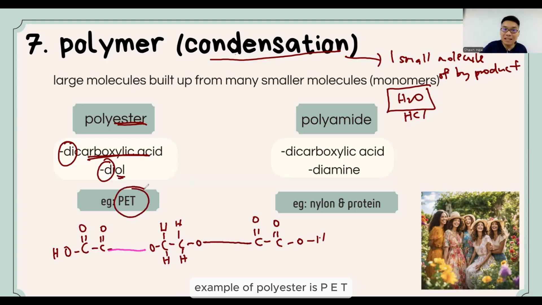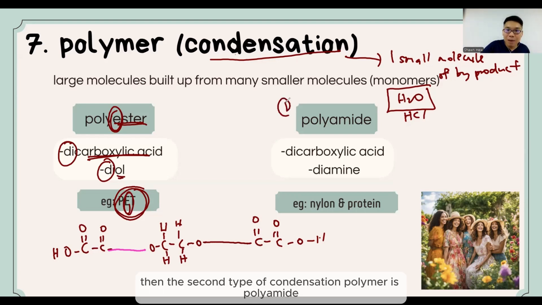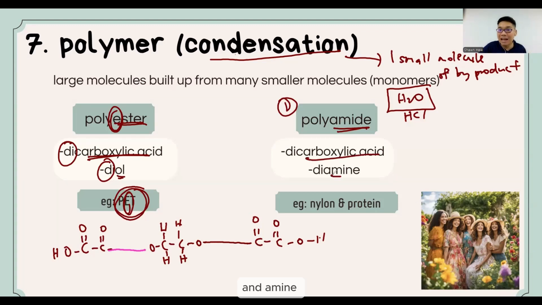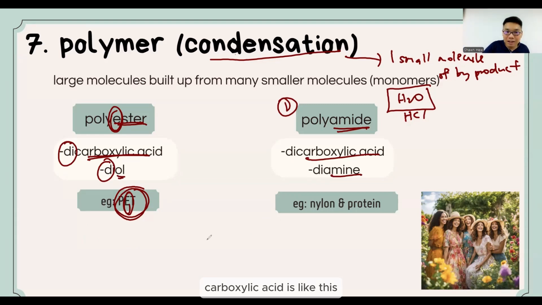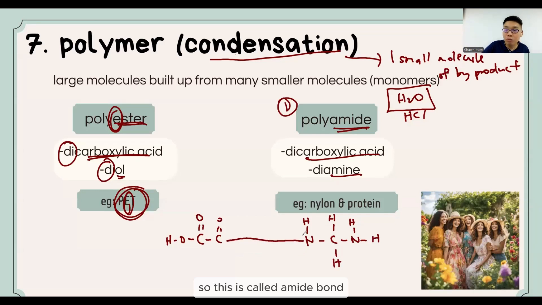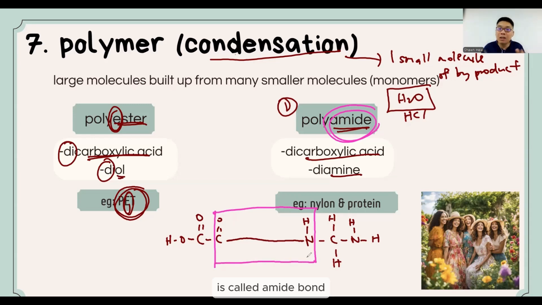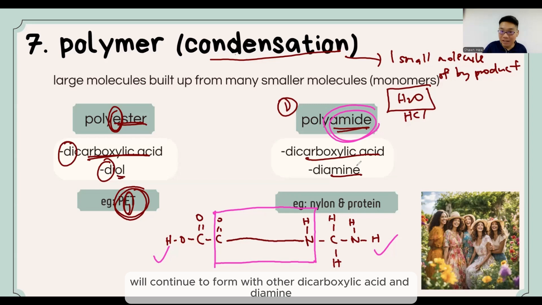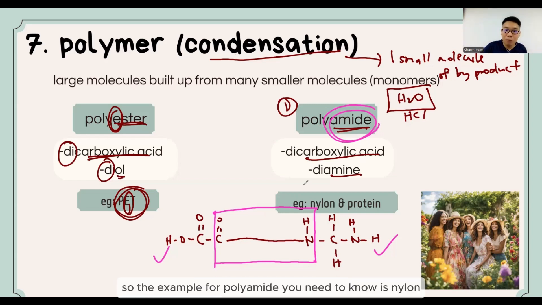An example of polyester is PET. The second type of condensation polymer is polyamide. Polyamide is the combination of dicarboxylic acid and diamine. Carboxylic acid is COOH; amine is NH2. The OH from COOH and one H from NH2 are removed as H2O, forming an amide bond — the C=O and NH together form the amide bond. The chain continues to grow. The example of polyamide you need to know is nylon. The natural polyamide is protein.